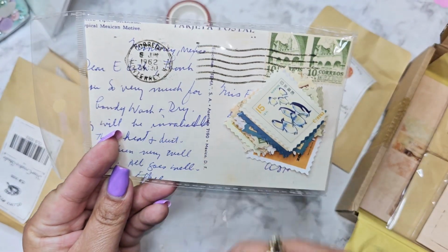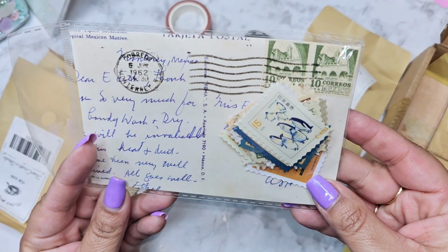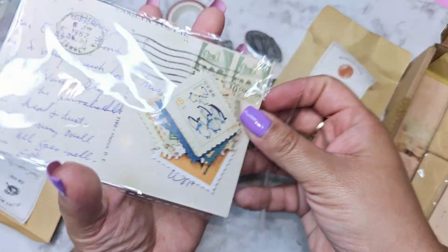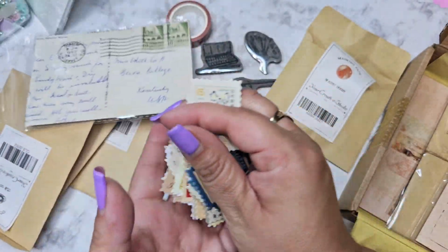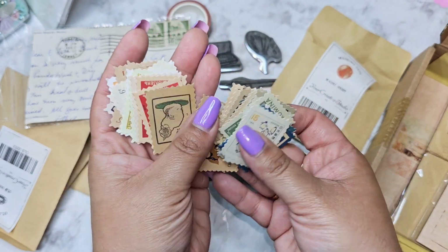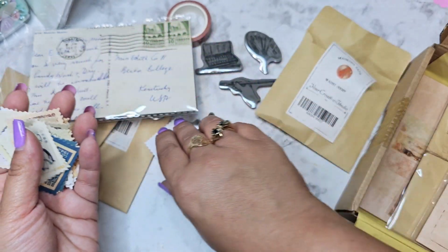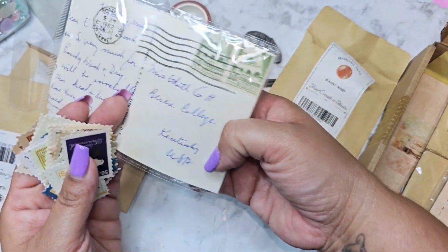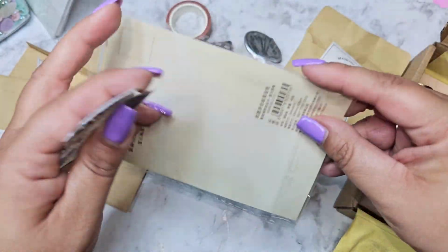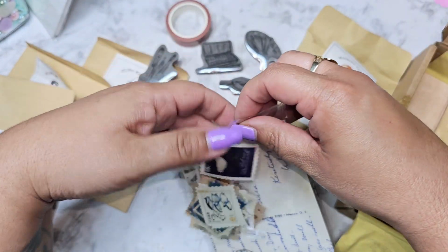Ooh, I love this background. It looks like a postcard. And then we got little stamps here. So love that. We have a whole variety. Oh, I like that blue one of stamps. Love those. Can definitely ink them up to make them look a little bit more vintage, but keep the packaging. Look at how nice that postcard is. That would be really, really cute for a junk journal.